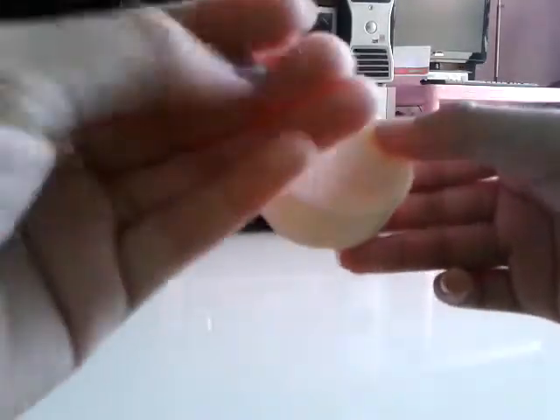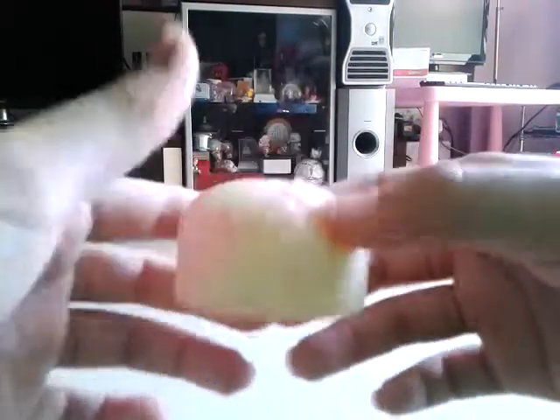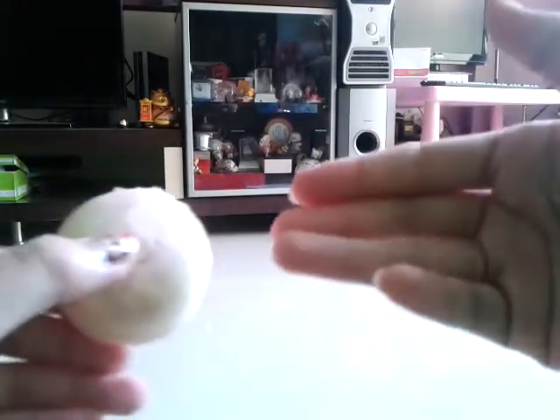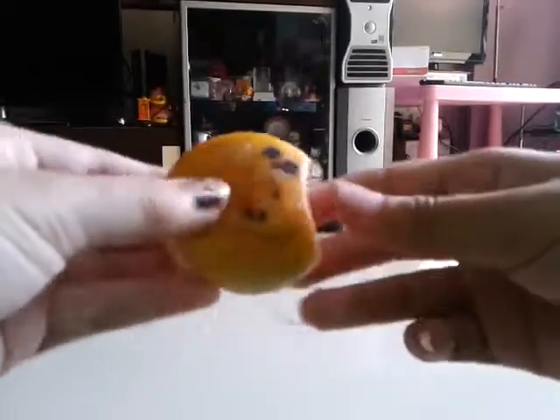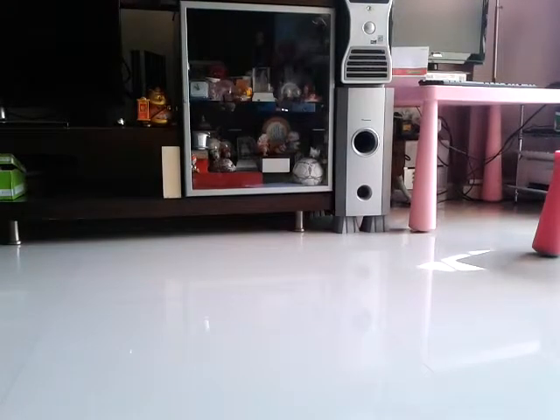Your hand will not get dirty from it — my hand is not dirty, so yeah. I have this Mickey bitten bun. And I have not shown this squishy in quite a long time, so sorry about that. I'm finding my really, really squishy one, but I cannot find it.